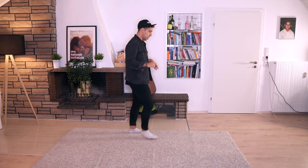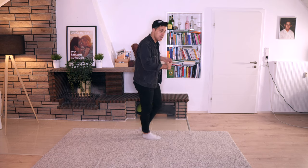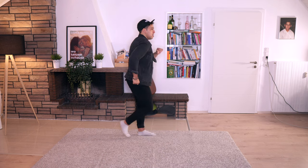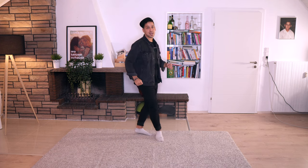So let's try to do that in our basic step. How does it look like? Well, it looks like that. One, two, three, five, six, seven, and one, two, three, five, six, seven. Very important that your height is always on the same level. Don't go up and down. The one is actually a downbeat, so you go down. Two is an upbeat in salsa, but this is another topic, okay? So go into your one and two and three.